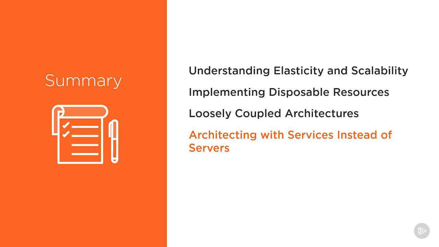Next, we talked about architecting with services instead of servers. And really the big thing here to remember is that you want to try and lead with managed service offerings if possible to ease your administration and possibly save some money on costs. We also talked about eliminating single points of failure, and this one's pretty straightforward. We want to make sure that we have a service redundant across multiple availability zones so we can continue to run our application if a data center goes down.